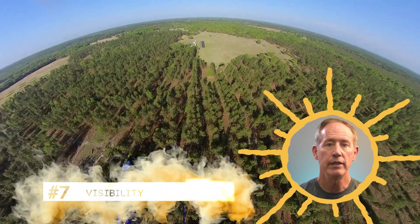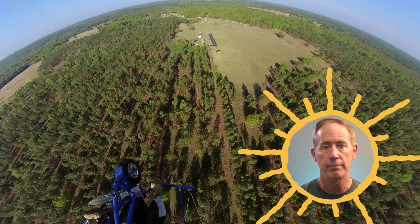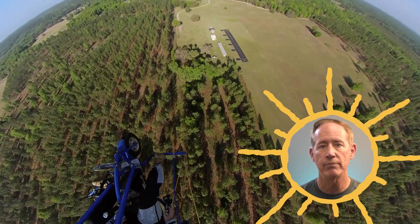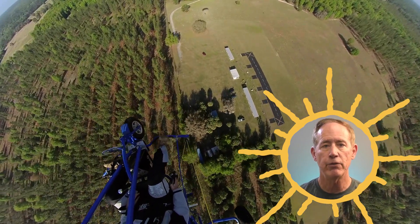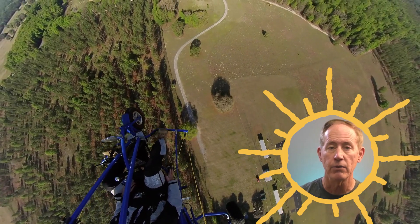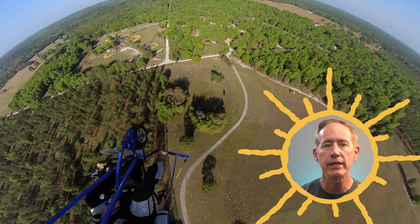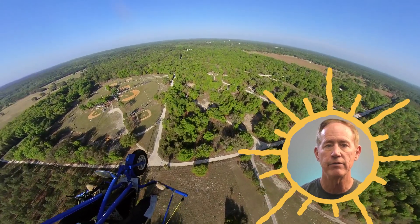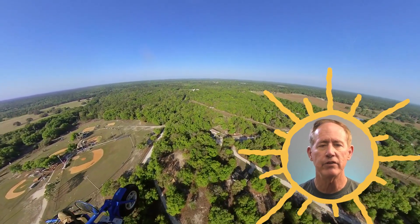Number seven is visibility. The sport pilot rules say that we need at least three miles of visibility to fly in most of the airspace we find ourselves in. Ultralight pilots and private pilots only need one mile of visibility in a lot of that same airspace. However, even though I sometimes fly ultralights and have private pilot credentials for powered parachutes, I prefer to wait for three miles before I commit to the sky. Very often one mile of visibility can turn into a mere quarter mile just as easily as it can turn into three miles, because the conditions that bring us one mile are actually a little unstable. A small hole in the fog is nothing but a sucker hole — don't let yourself get sucked into it.